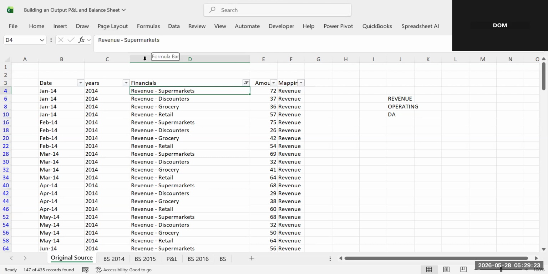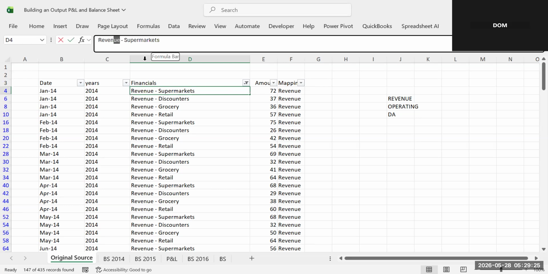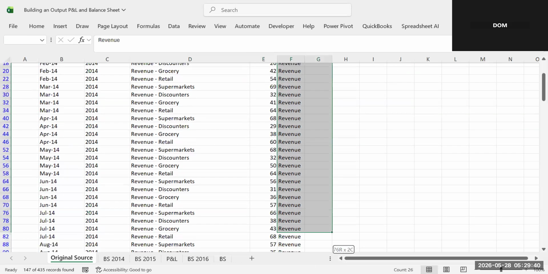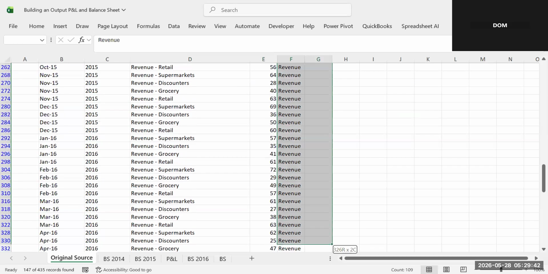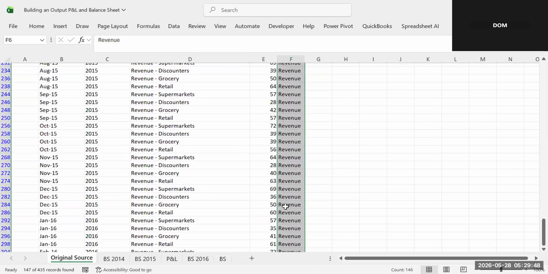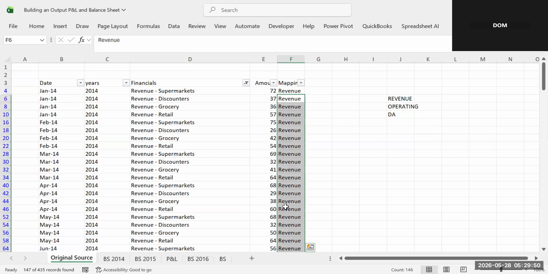Just copy from revenue here. Don't copy the entire text. Copy that, Control C, paste it here in the revenue, and then copy it downward all the way to the last data, that is 628. Don't copy supermarket revenue, just copy the word revenue.